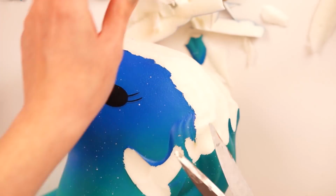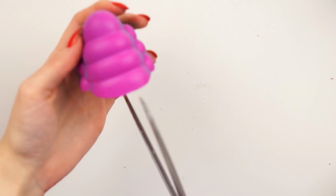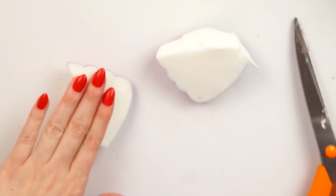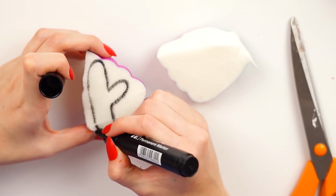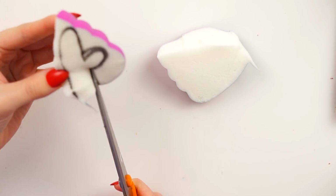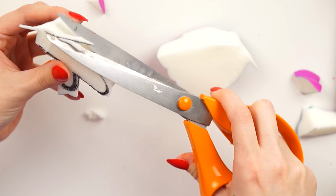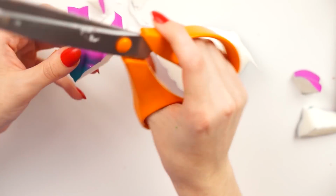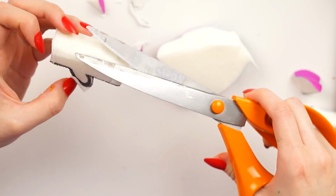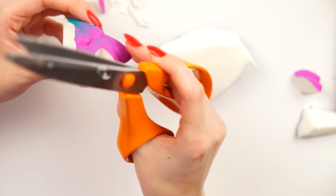Next, I moved on with the off-cut pieces and just drew out some shapes that I then cut from these pieces. So I started off with the little wings that came from the little unicorn originally and just cut out this shape. Now, if you don't know what this shape is, that's brilliant, but I don't want to give it away just in case you don't know. But they do kind of look like little cactuses, so I'm going to say I cut 2 cactus shapes from the little wing bits in total, and I just made sure that these were nice and 3D.